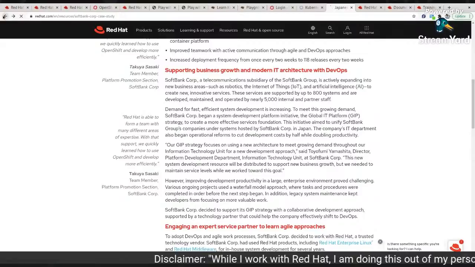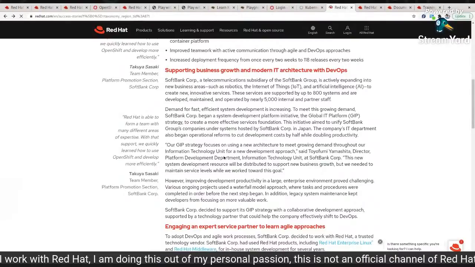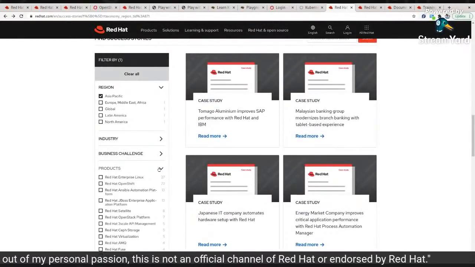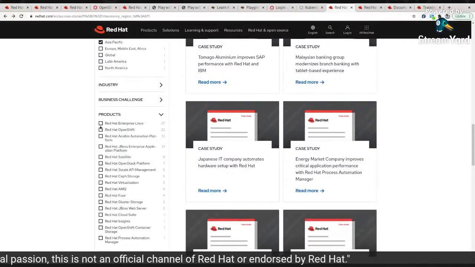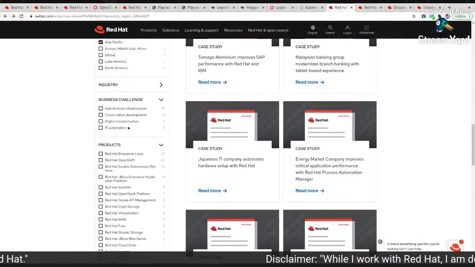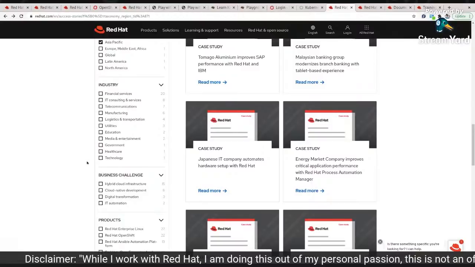And there is a whole bunch of case studies across the globe, not specifically the APAC region, but North America, EMEA, and many more. So go out and explore. If you want to filter on the basis of products, let's say I'm a good fan of Red Hat Enterprise Linux, or I'm good with Red Hat Satellite or OpenStack, you can specifically choose the Red Hat technologies. You can also look at some of the business challenges. If you are looking for industry use cases related to a specific industry, go ahead and check them out.